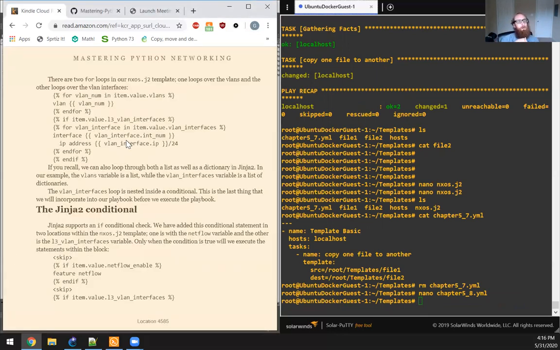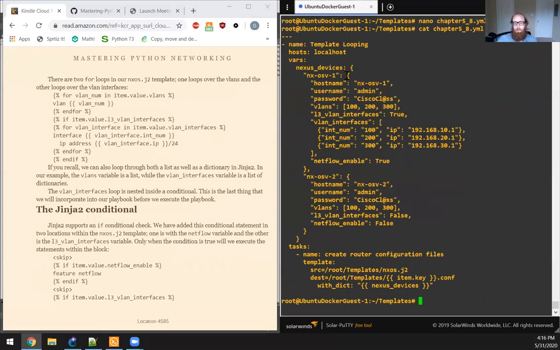There are two for loops in our nxos.j2 template. One loops over the VLANs and the other loops over the VLAN interfaces. Let's look at it here and see if we can find the one looping over the VLANs. Oh, and this is going to be in our template.